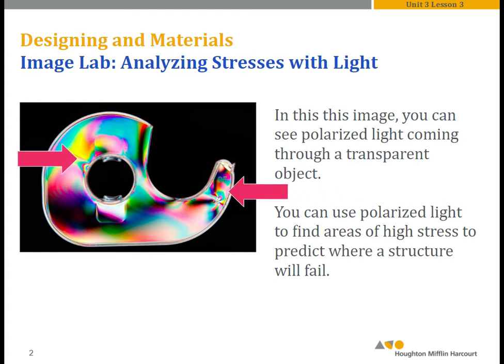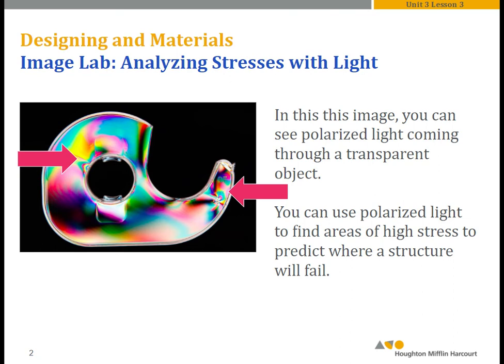The many different colored stripes in these two areas that are indicated by the arrows suggest a considerable strain on the material at these points. These are likely points of failure. If handled roughly, this is where the dispenser is most likely to break.